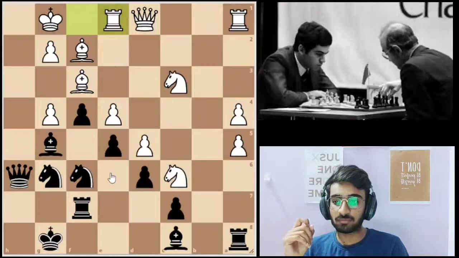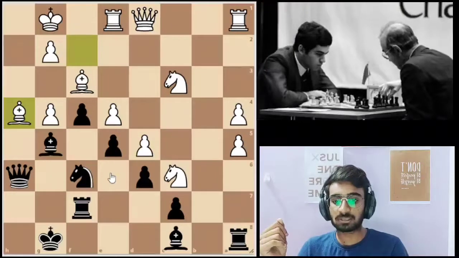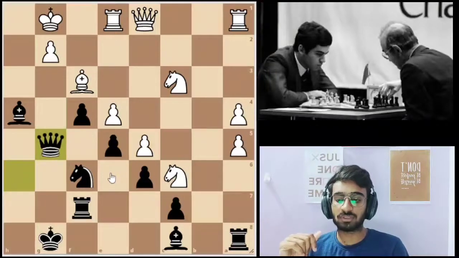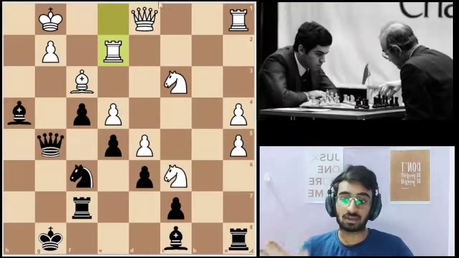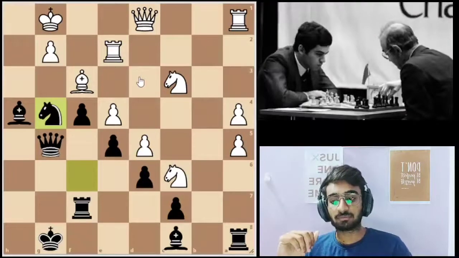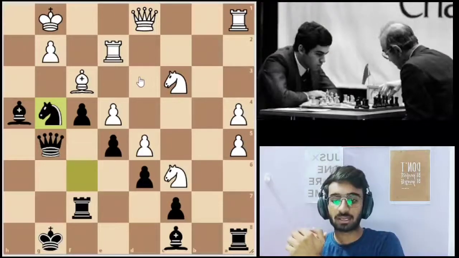White plays the move rook to e1. Black is going forward. Knight h4. Bishop takes. Bishop takes. Now white first pushes the pawn, so the queen has to take. Then rook e2. He is trying to defend everything. But knight g4. Black is making very powerful moves and doing a very powerful attack here. He is not stopping anyway.